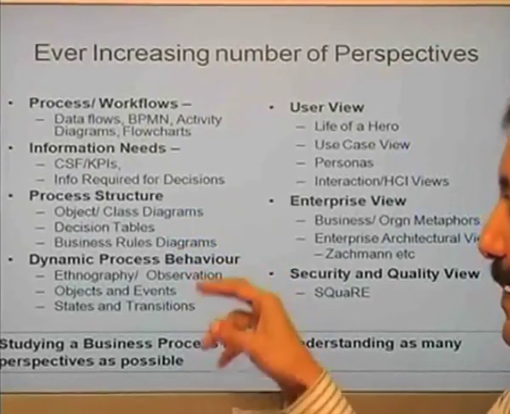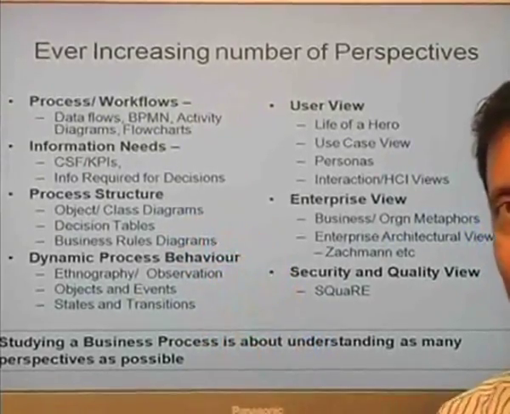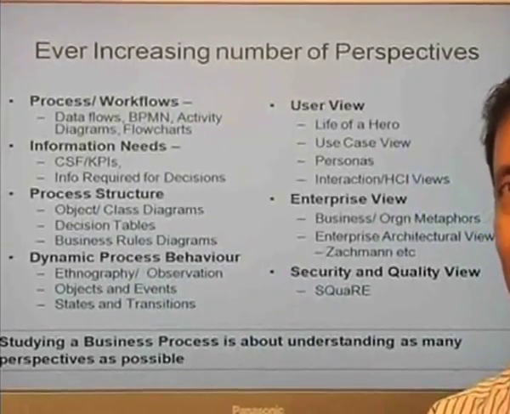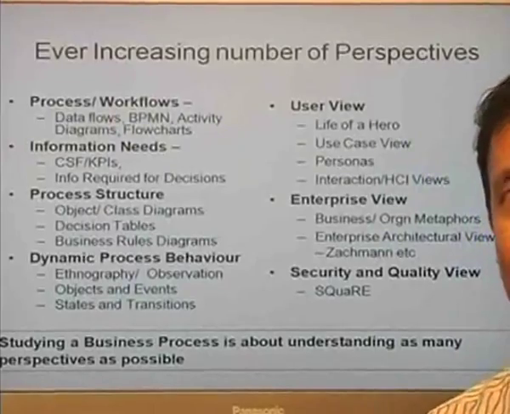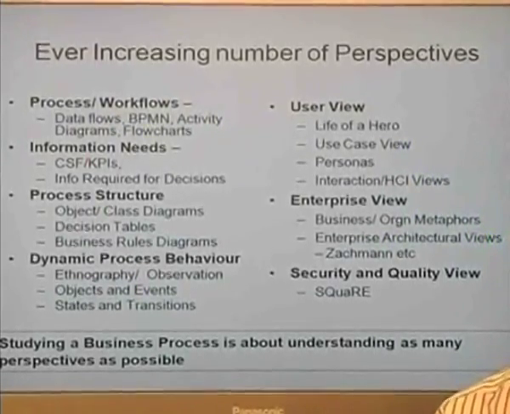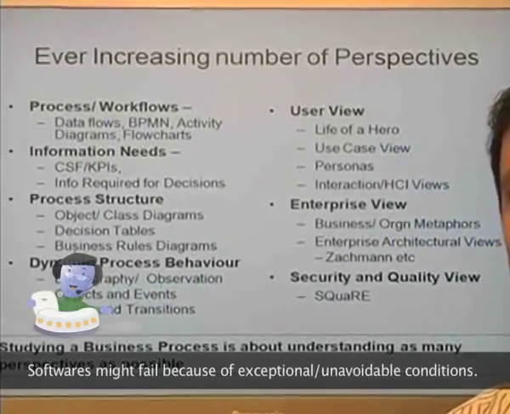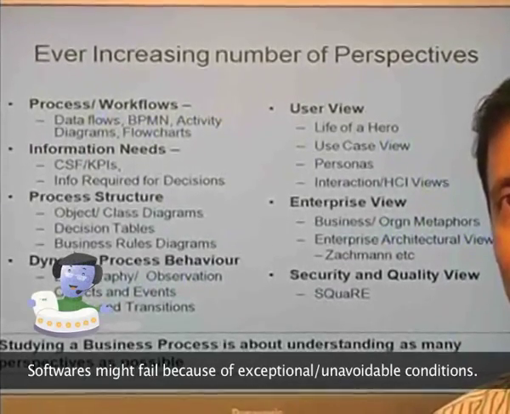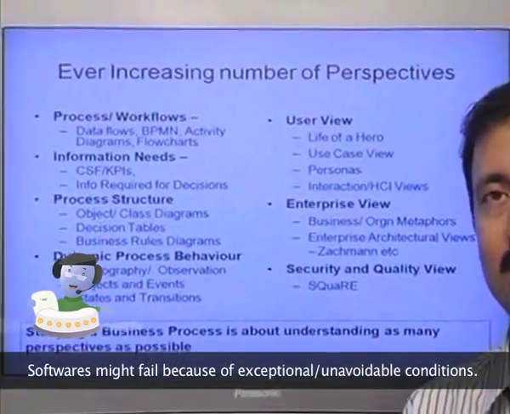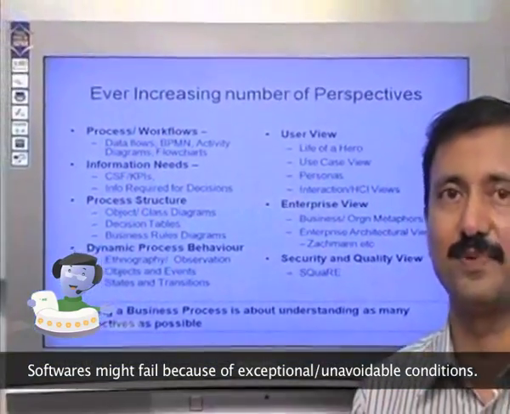organization. Business processes, however, in the real world are not as static. They are not like data flow diagrams. They are not like process charts. They are not like business rules. They are very dynamic. A lot of things go right, a lot of things go wrong. And it's important. In fact, the failure of software many times is not because of a smooth, normal transaction, but because of the exceptional conditions that happen.